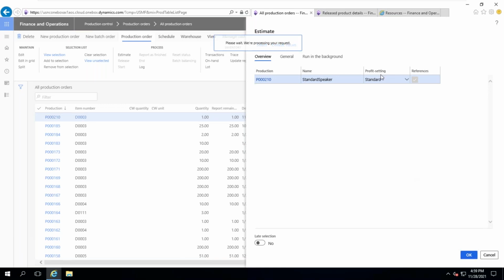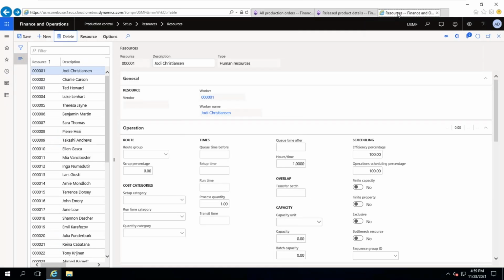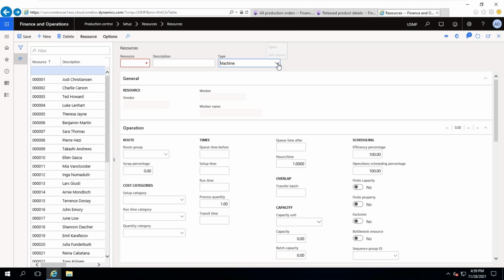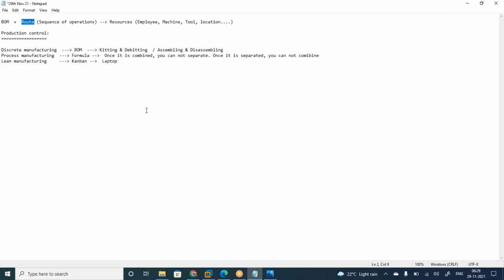Resources also, external labor also, not only the employees. So in case the labor is coming from outside, how to add? There are two things. Labor means if you are giving outsourcing, then it is a vendor service, outsourcing. If it is internal, then it is an employee only. That information is classified in the HR module.